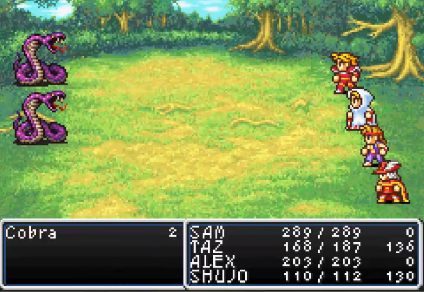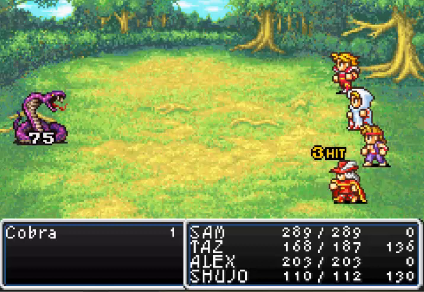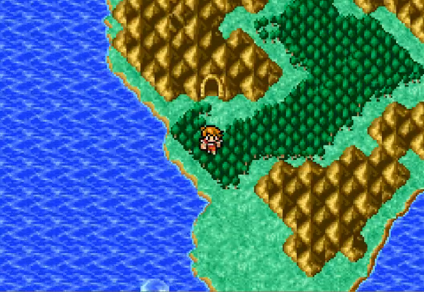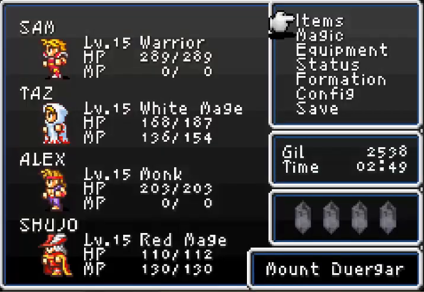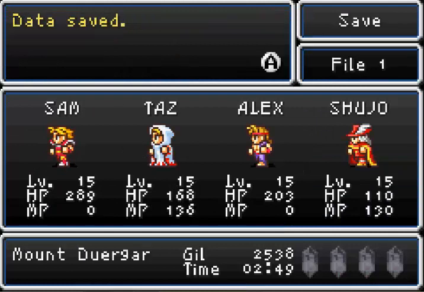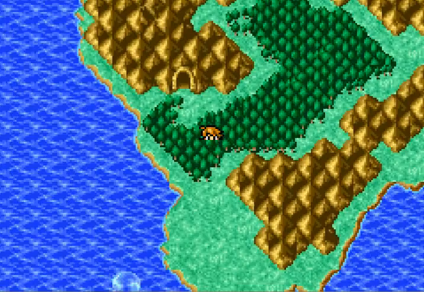And I run into a freaking battle. But we got a lot of gil, so I'm not complaining. It wasn't completely wasted. Plus, we know that we now have to go to this place. Okay, and there's a whirlpool there. I'm gonna save just because we have so much gil. Always save after important shit.